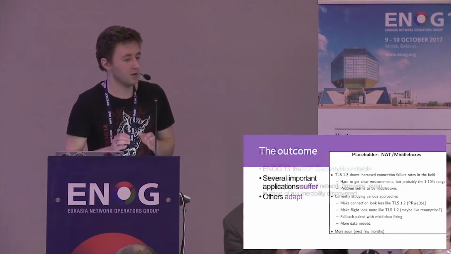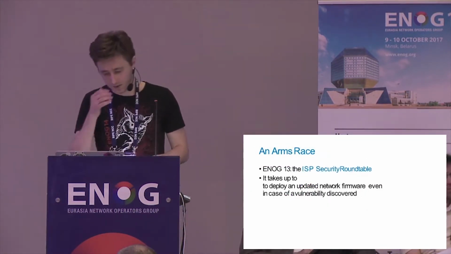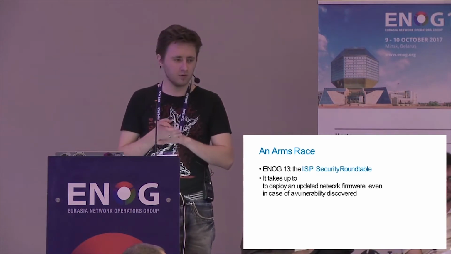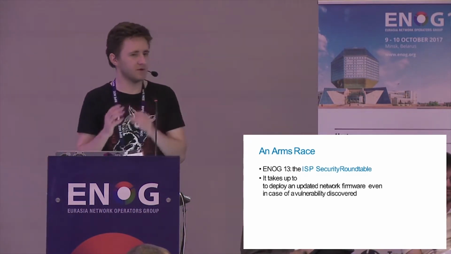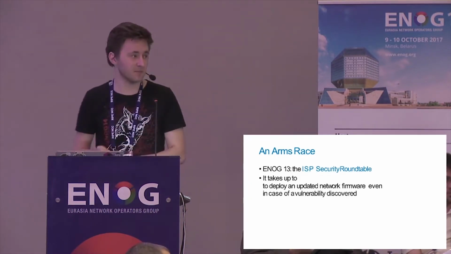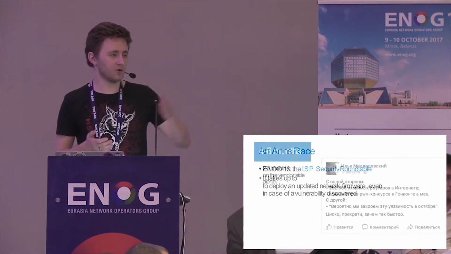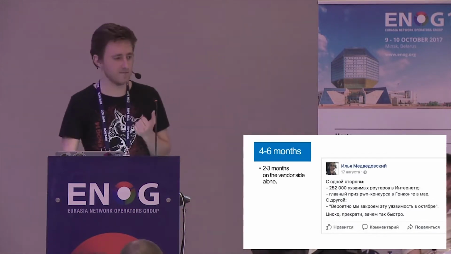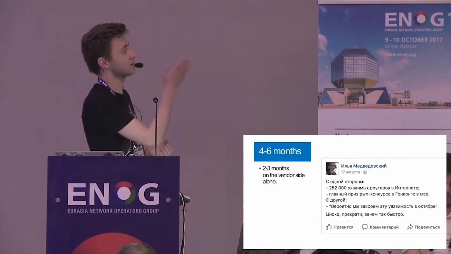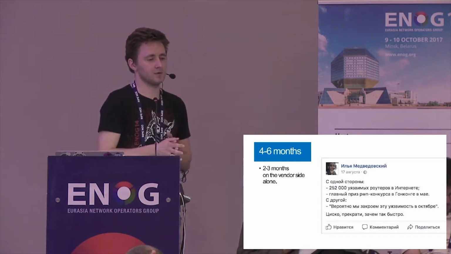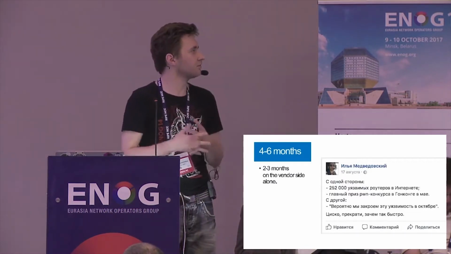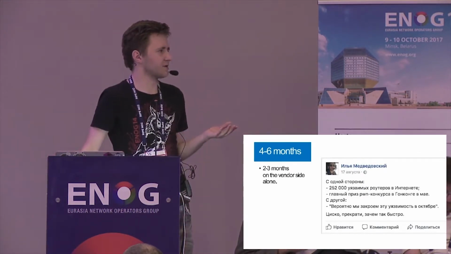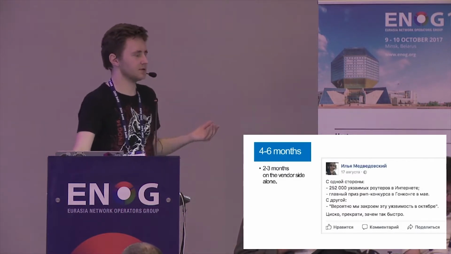How will the adaptation to this happen? At the roundtable on security that took place in St. Petersburg, we learned that the introduction of renewed updates of the firmware lasts 4 to 6 months. What is this time used for? The vendor needs 2 to 3 months to write this fix. It's impossible to speed up this process.